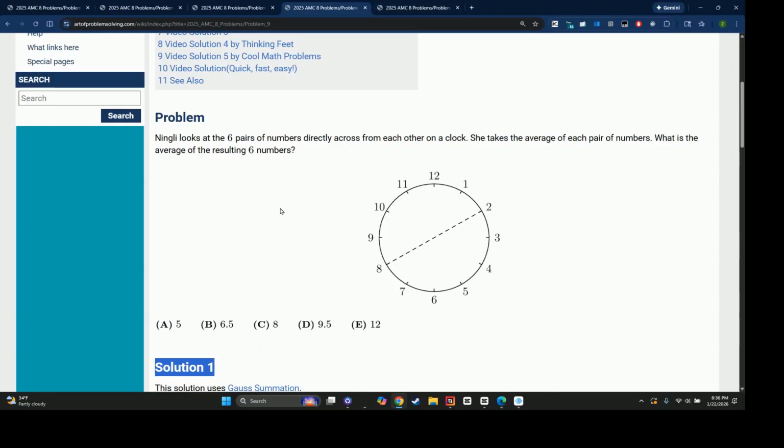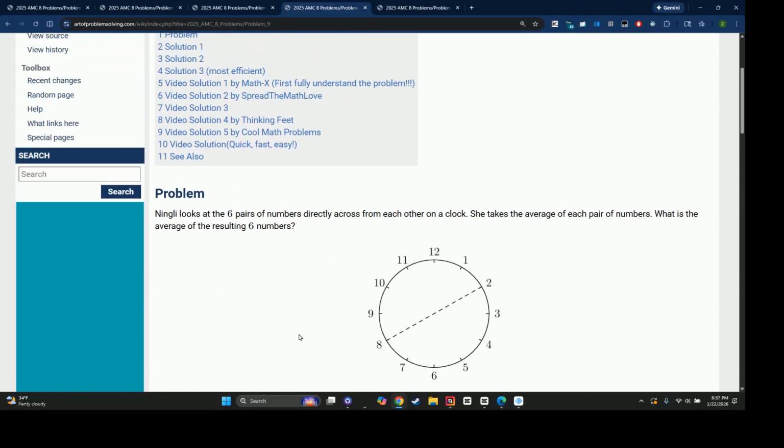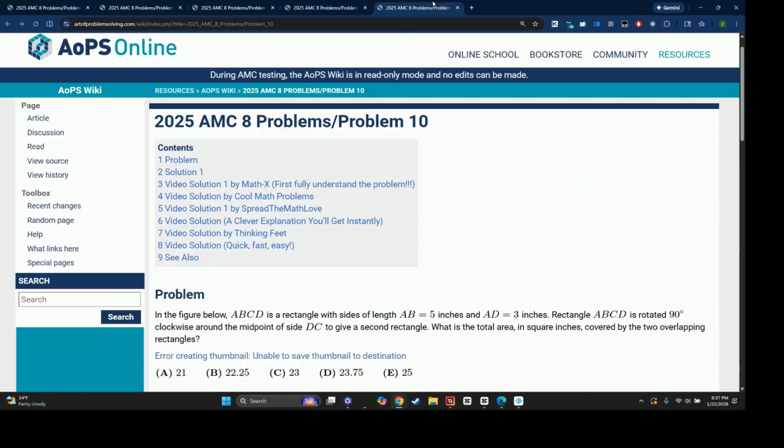Next problem, we just find the averages. How we find the averages is you just do 12 to 18. The average of that is 9. You just average them out. So let's say we have 2 and 8. Average means the average of the numbers. So when you add them together and divide by 2 because there are 2 numbers, we get 5 here. And eventually you get B, 6.5. Last problem now.